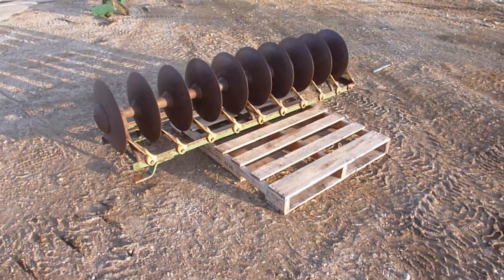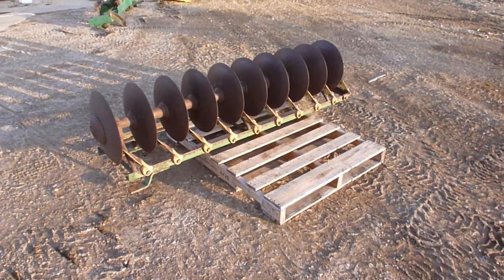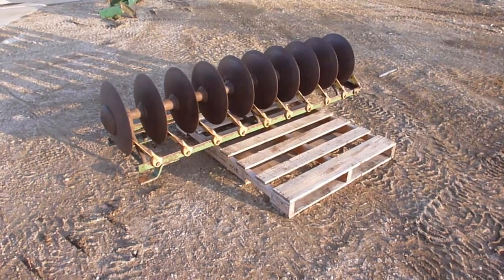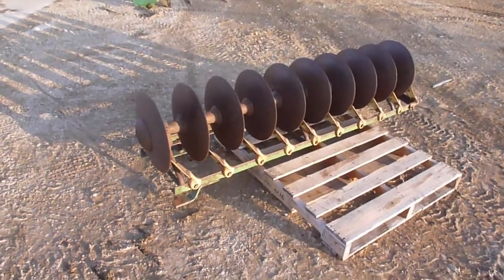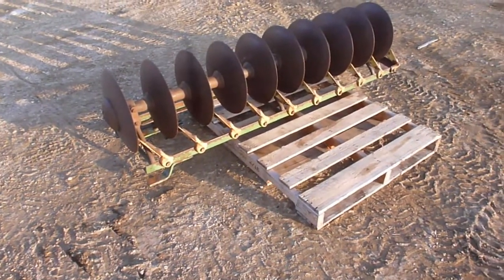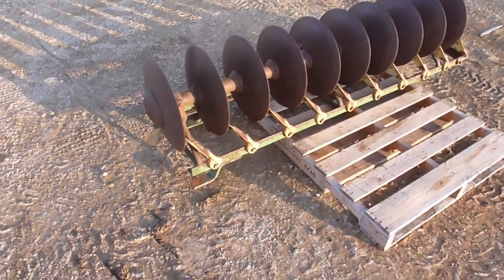When I first got it, I went ahead and spritzed a lot of the bolts that I thought I was going to have to take off with PB Blaster, so I'm sure that helped a little bit. There's no evidence of it now, but at least it's in there. So anyway, I'm going to drop these gangs off. I'm going to put 2 gangs per pallet, and then I'll start tearing the rest of it down. I'll come back, like I said, I'll take some pictures and show you the rest of the progress as I go.